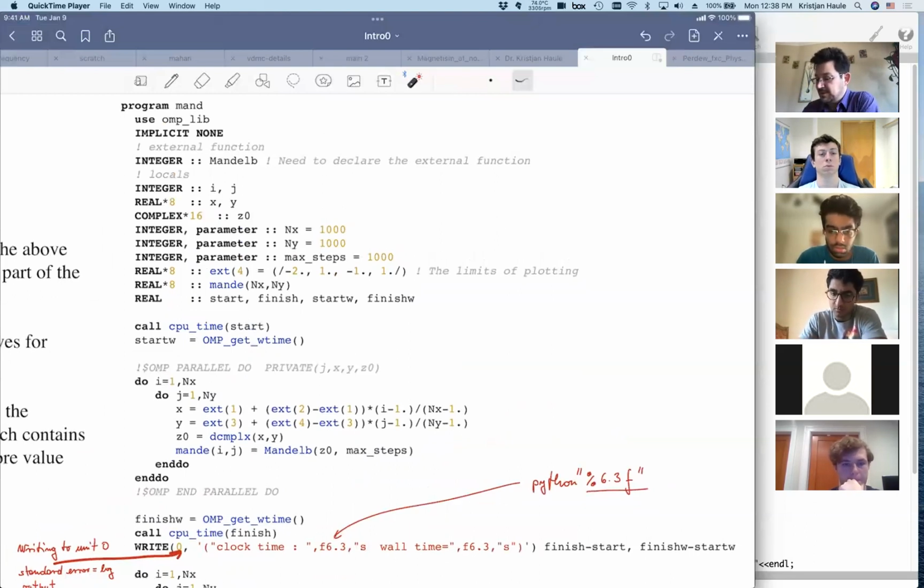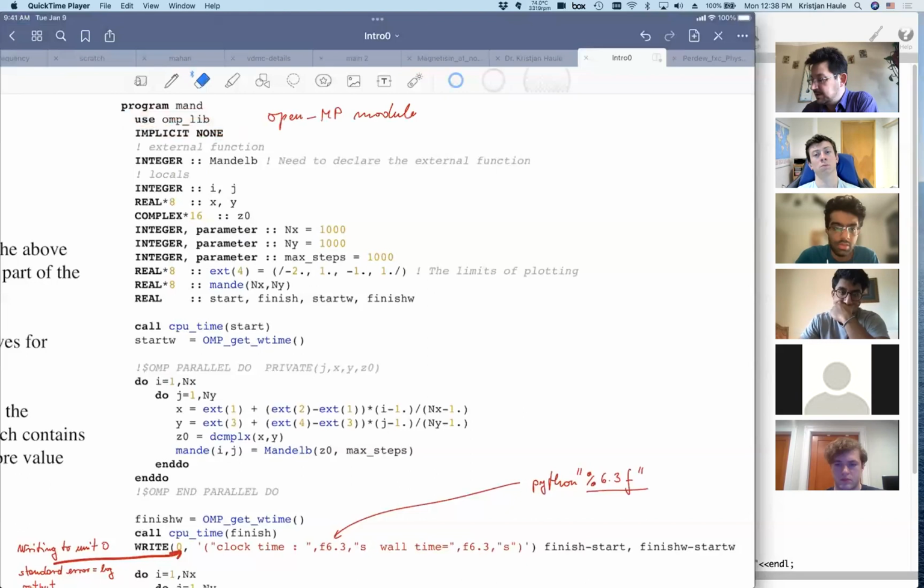Okay, so the first few lines after the program call possible modules. Fortran 90 allows modules, and I'm going to use here the module for OpenMP. This is the OpenMP module. Why?